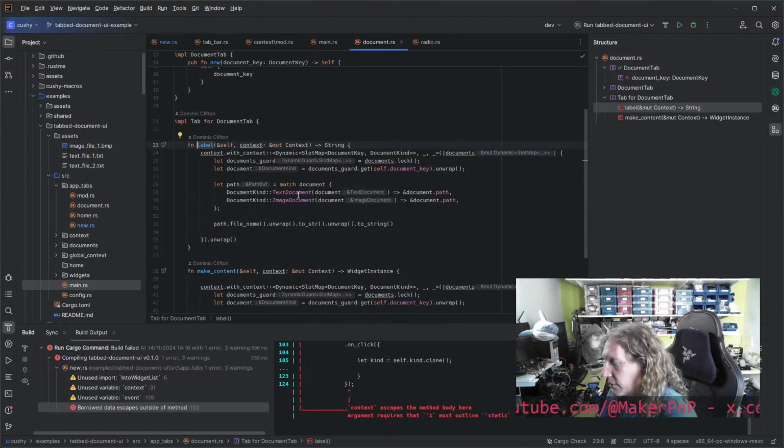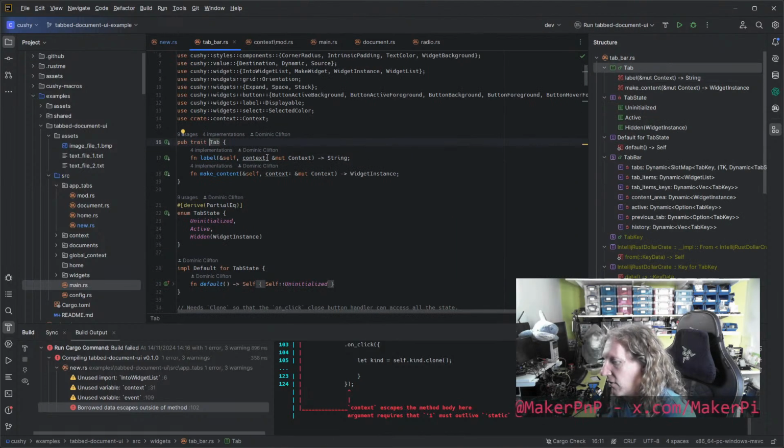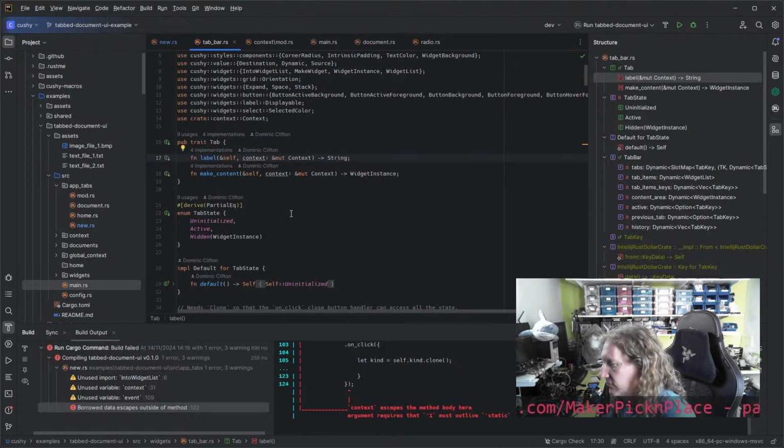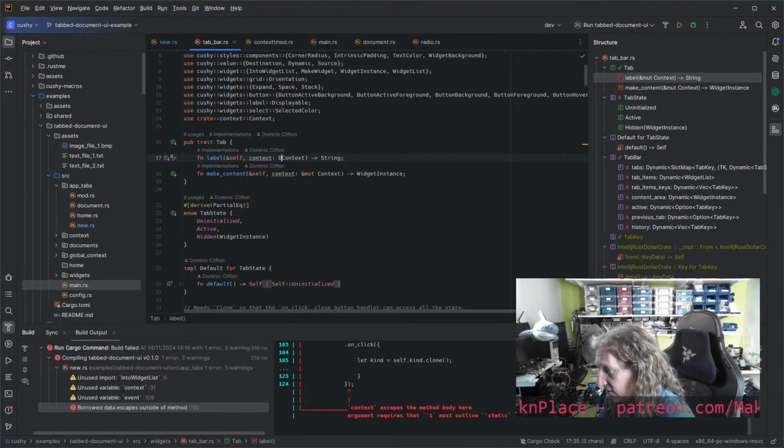What I'm wondering about doing is changing the tab API to use a dynamic context. Dynamic everywhere.